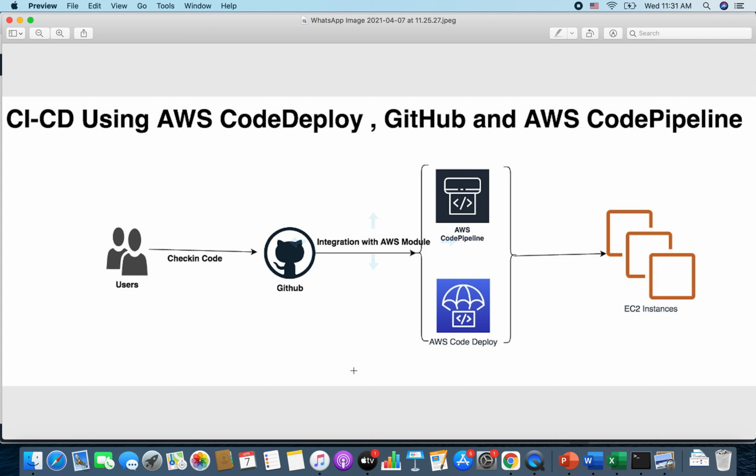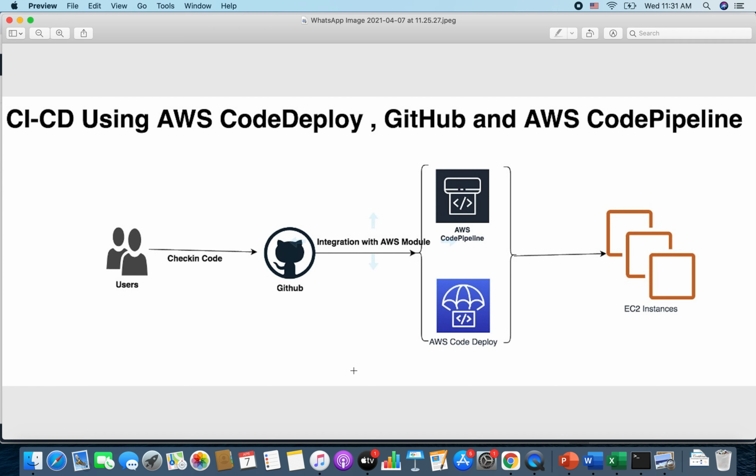So that's an automated process where, with one click of a button or when you check in your code to your repo, whether it is GitHub, Bitbucket, GitLab, or any kind of repo, that will trigger a pipeline and deploy your code onto your EC2 instances or servers where the application is hosted. That makes the process quite easier in terms of frequent deployments, like versions.